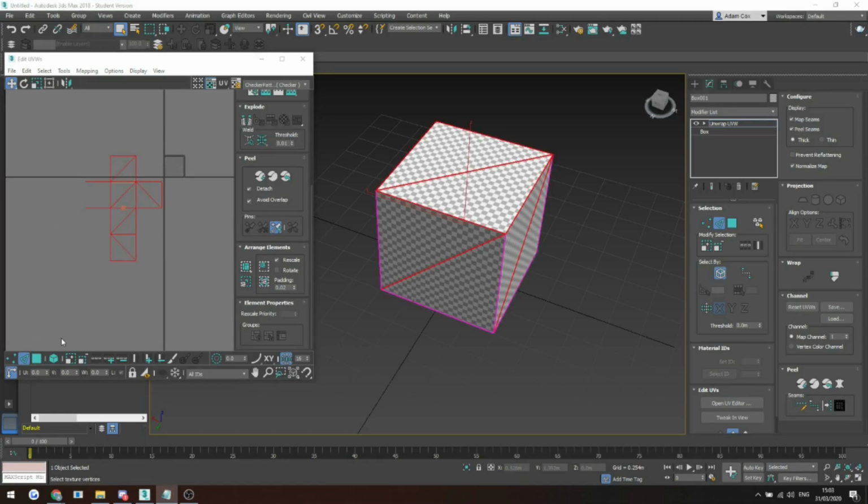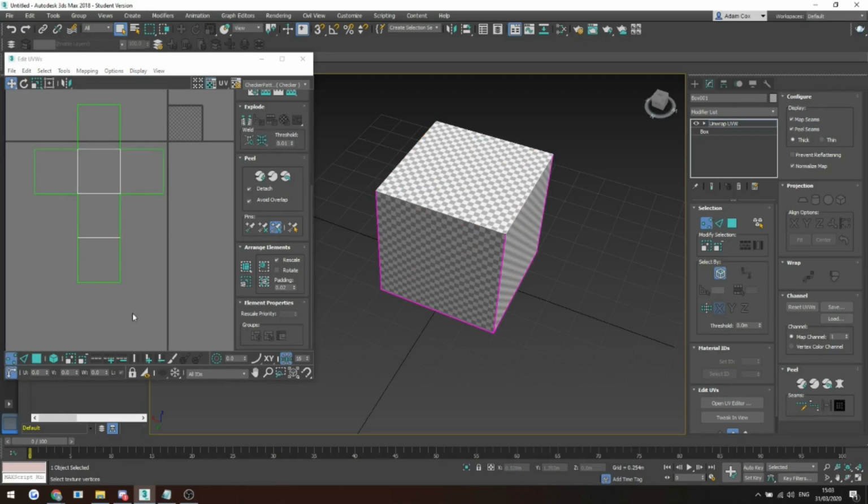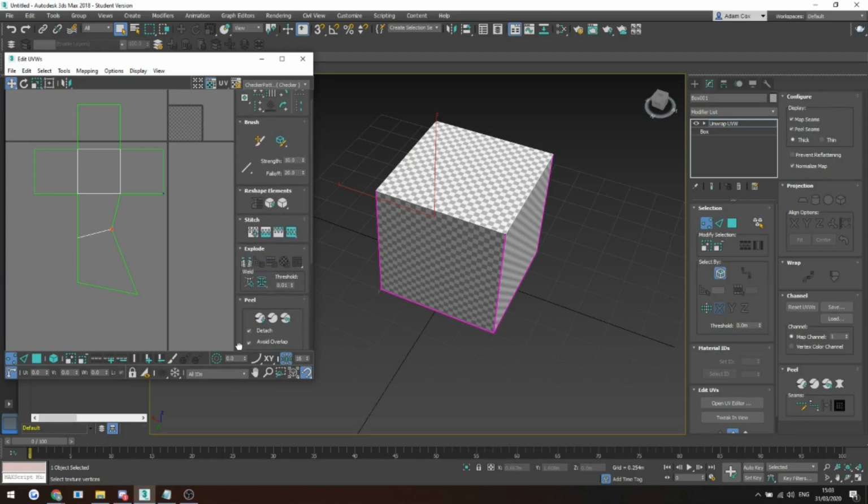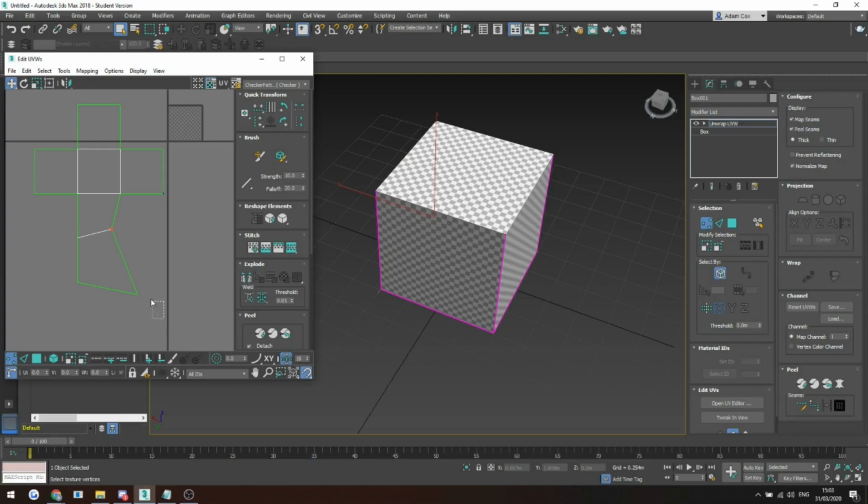A couple of other tools you might want to know about is the snaps tool. So the snaps toggle here, we're on our vertex selection tool, and we turn that on, we'll be able to snap verts to each other like that. That's useful if we want to line things up. And another thing is your alignment tools at the top of the toolbar. So if I select two of my verts and I click vertically align, you'll see they align on the y-axis, and the same for horizontal align, like that.